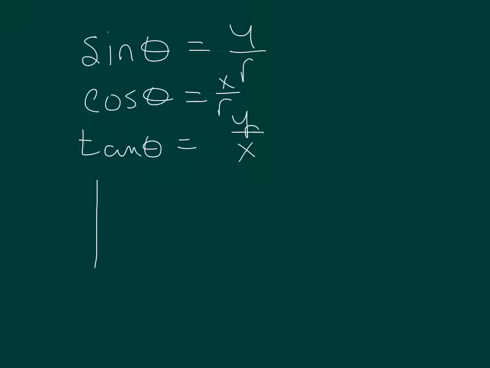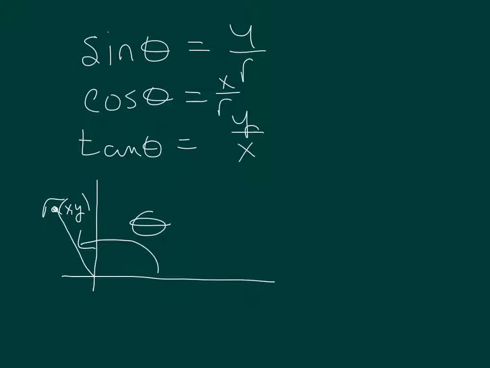If we think back, just review briefly about reference angle. Say our angle was here, and it goes through some point x, y. If this is our angle, then this is our reference angle. Now, they really have the same trig functions. The angle and the reference angle will have the same trig function values, except whether or not the big angle has positive trig function values or negative trig function values. That's what we're going to have to look at here.